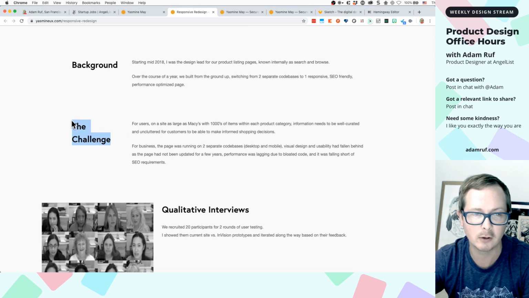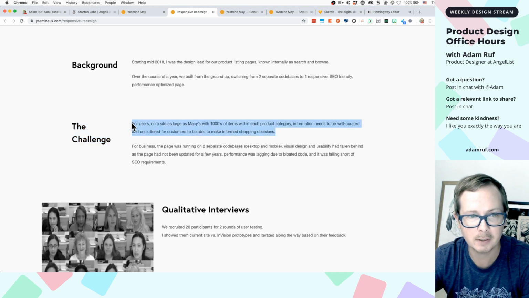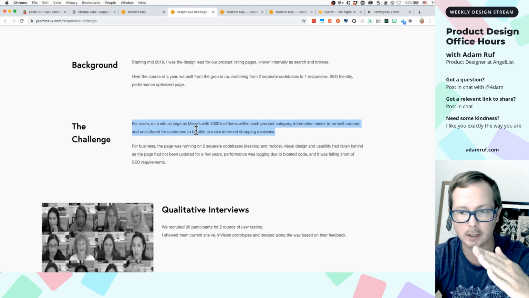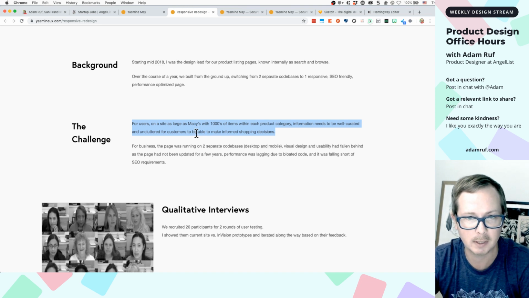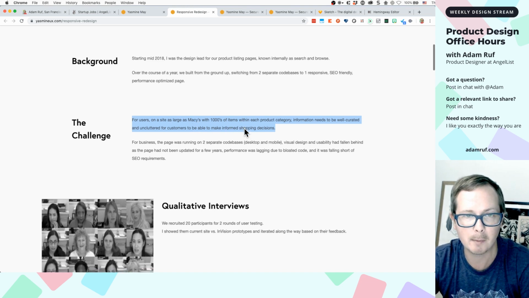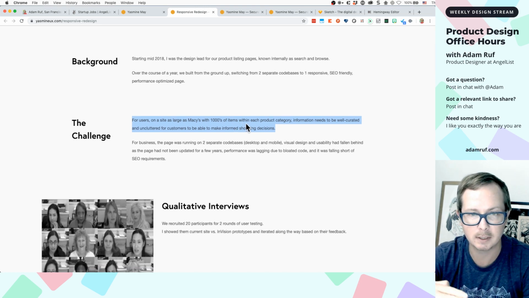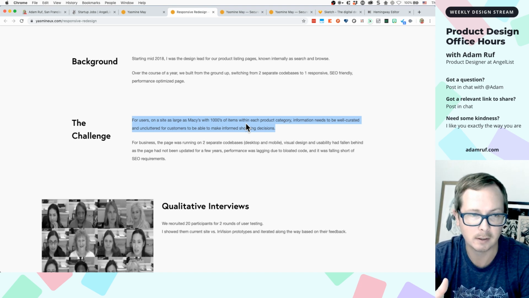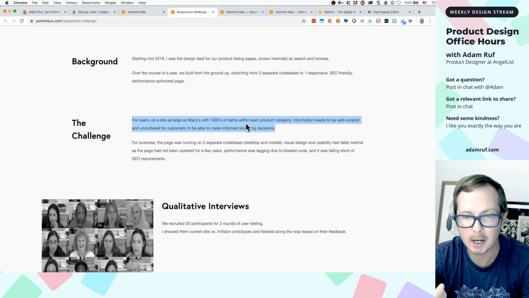So when I read the challenge, this is where I'm looking for why. Why was this project invested in? I think this part is probably more about decreasing something or increasing something. I don't know exactly what that is because it's not called out here, but I believe that's what it is. I think they want to decrease the time it takes for people to find something to buy, or increase the average number of items that people purchase. Something. It's got to do something with buying behavior, right?